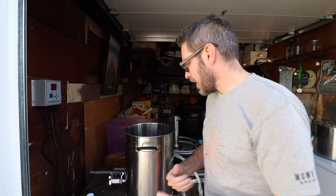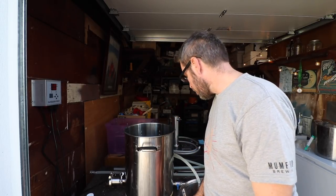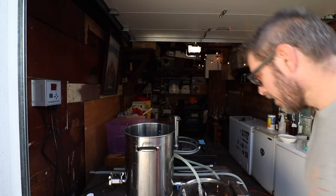Okay, I decided to cool this down. It's cooled down 10 degrees in about 20 to 30 minutes or so. I could let it sit for a while and do it naturally, but I just want to get it done with. So I'll just put a little ice in and do the whole cooling down process really quick.